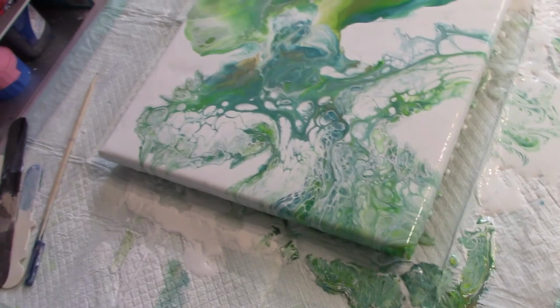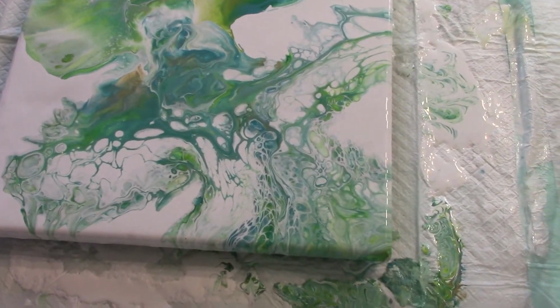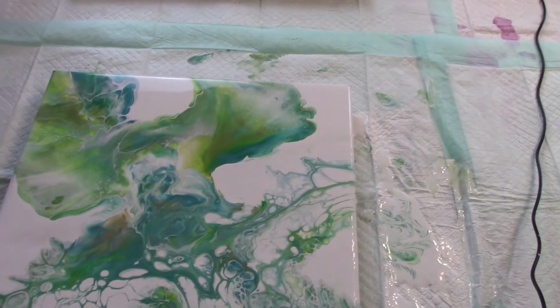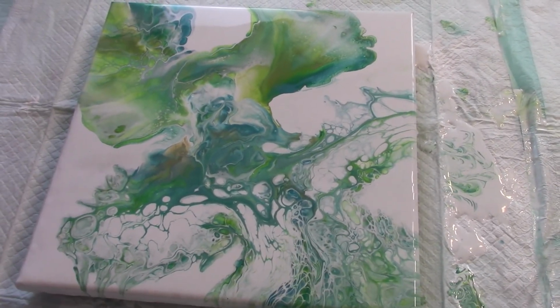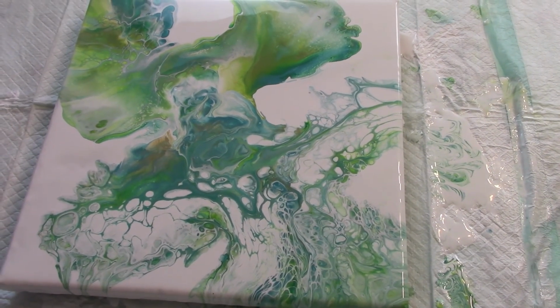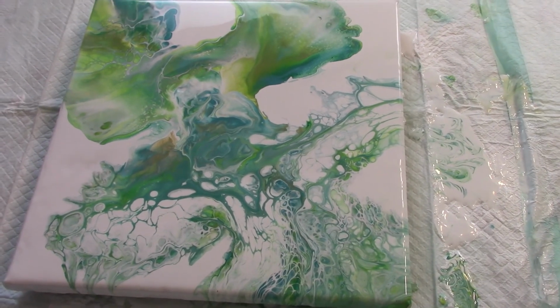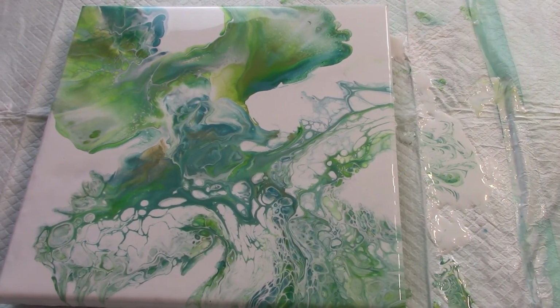So that's what I do. And then with these smaller paintings, I probably only have to do it one more time in about 10 minutes. But on larger paintings, I can do it up to three or four times just to make sure that the composition has set and isn't continuing to fall off the canvas. So that is our painting for tonight.